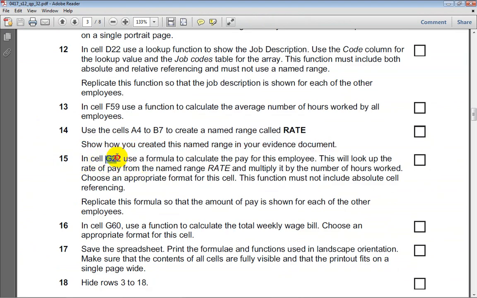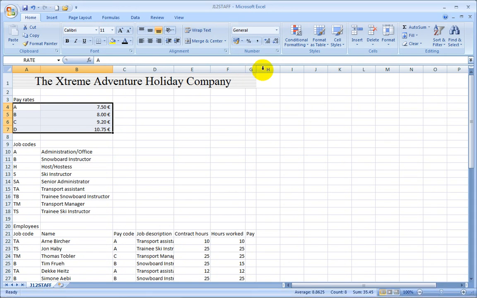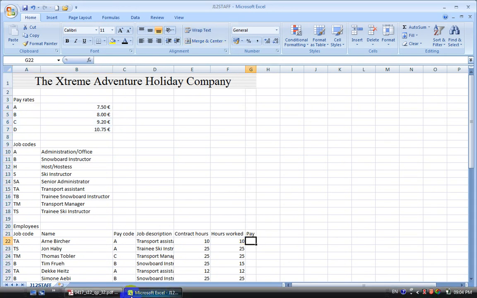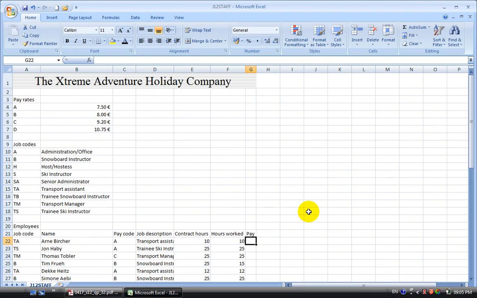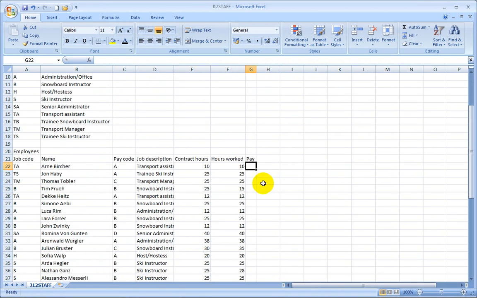In cell G22, the pay column, use a formula to calculate the pay for this employee. This will be a lookup, so the formula is not a direct one. Look up the rate of pay from the named range rate and multiply it by the number of hours worked. To calculate any payment for any employee, you multiply the pay rate by the hours worked per week.